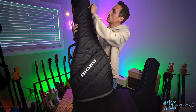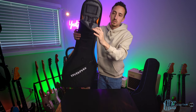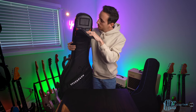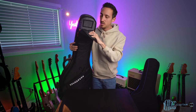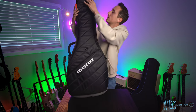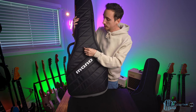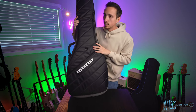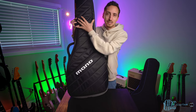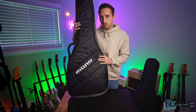The Mono has a small netted section that's maybe a few inches tall — you could fit a pack of strings in there. But it is just one massive pocket; you could probably fit a small pedalboard in there. The material is a lot more pliable so it stretches out more. It also has an additional small pocket up top for picks, ID, strings, that sort of thing. The biggest feature unique to the Mono is the ability to attach what's called a TIC accessory — basically a mini backpack to add even more storage.